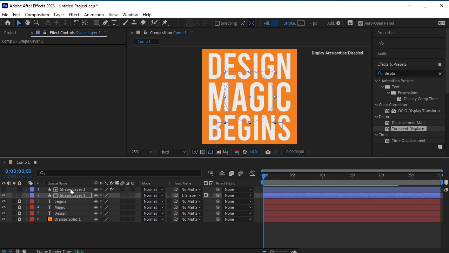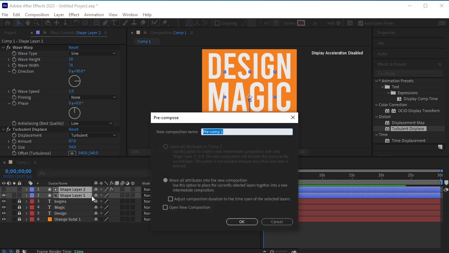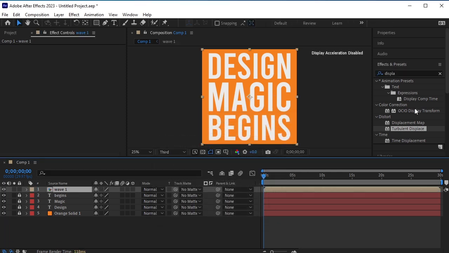Select both the circle and its rectangle layer and pre-compose them by pressing Ctrl-Shift-C, name this pre-composed layer Wave 1. Preview the animation.